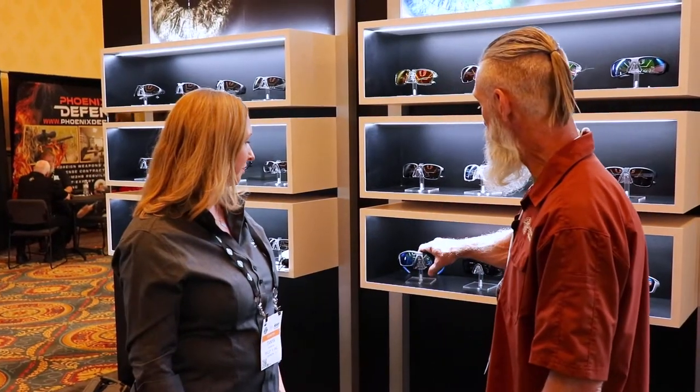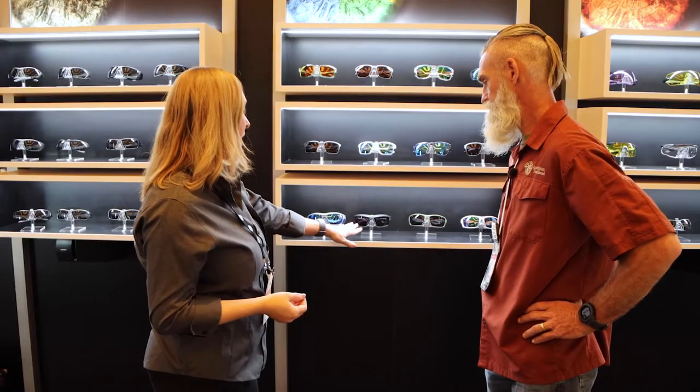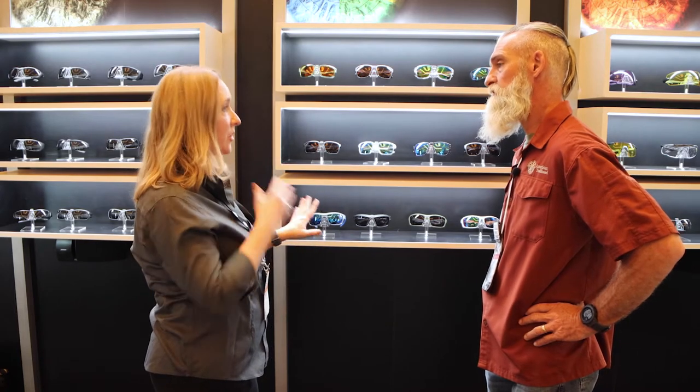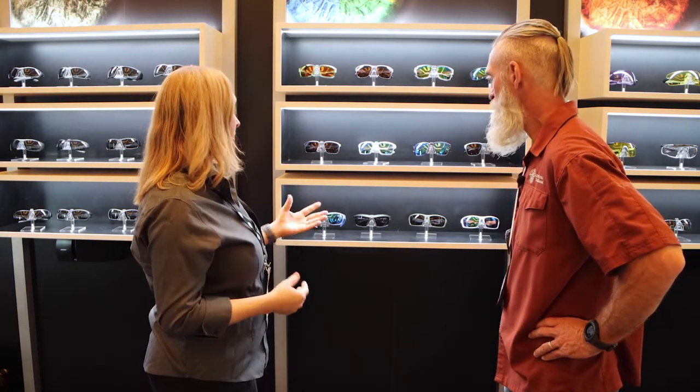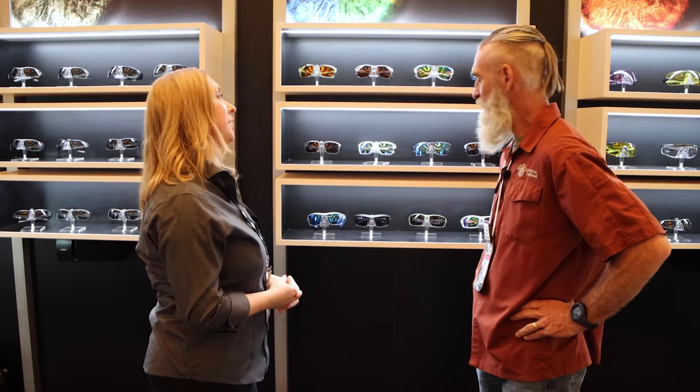These are still the same kind of bulletproof drop tests you guys do — ballistic and ANSI rated. They come in a clear lens for those who are on the job and want to wear them inside. We also have a non-polarized gray silver flash lens, a Captivate gray lens, and then the blue lens. So you get options. We also have them RX-ready — if someone needs a prescription in them, they just go through us and we can put a prescription in them. Nice, I like that.